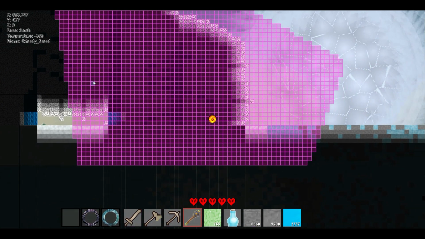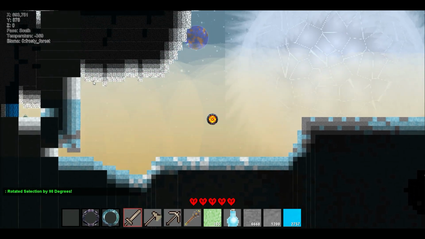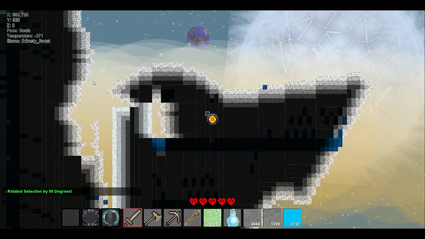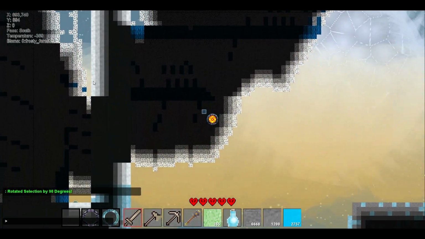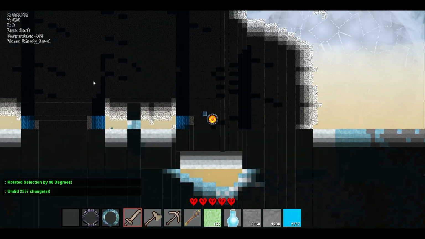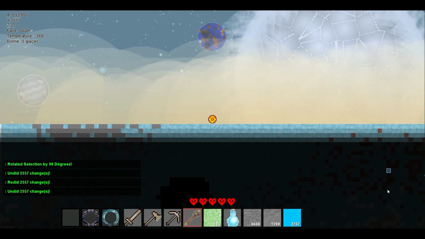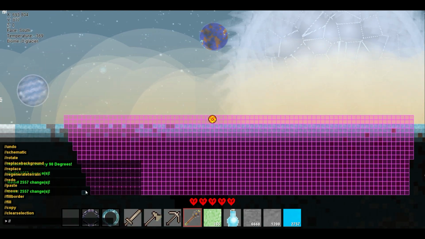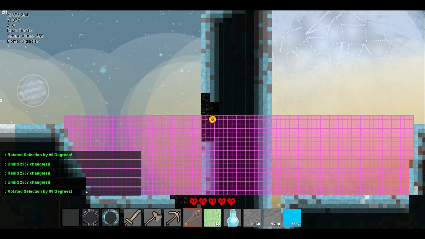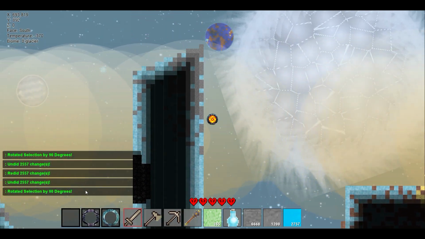Another thing you can do is rotate a selection. So if I rotate this by 90, then it looks weird because, I mean, we just rotated it by 90 degrees. If we don't like it, we can undo it. Or if we did like it, we can redo it. Yeah, that's a better example. The floor is now sideways.